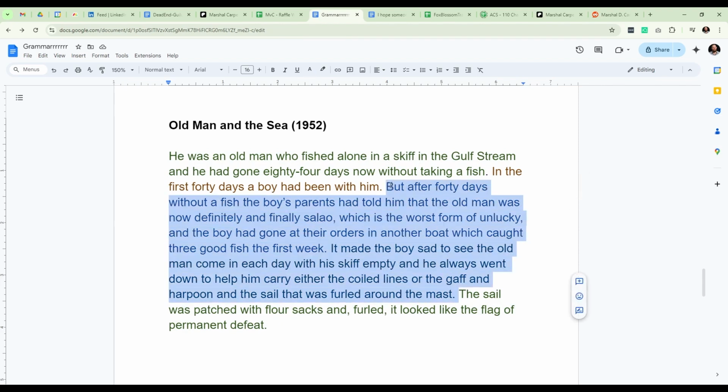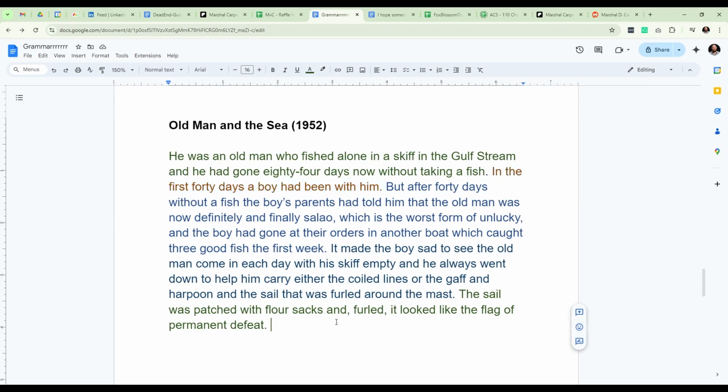You'll see this structure a lot in a lot of different types of writing, but the more important thing I want you to notice is just how deliberate this is put together and how intentional this looks when you start breaking it down into a structure format. And you'll notice there's only one simple sentence in this paragraph, and it's emphasizing the second character and the character's relationship with the old man. So that's a really important detail, a big part of the story, a big theme in the story. So it gets its own unique sentence structure in this paragraph. So it stands out and it's more easily noticed because it's different from everything else that's around it.